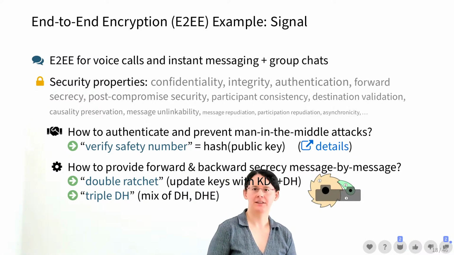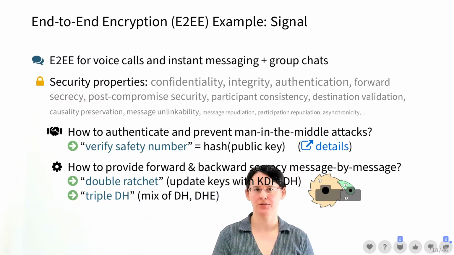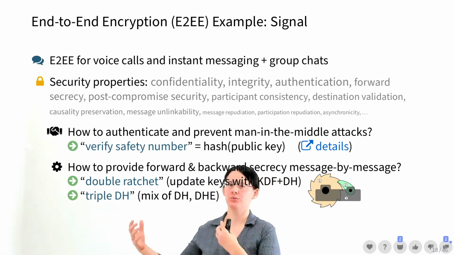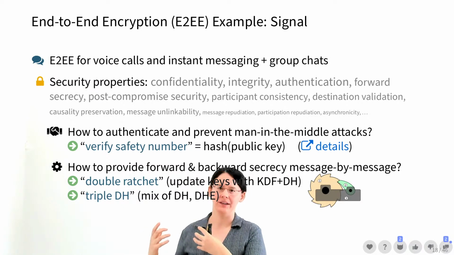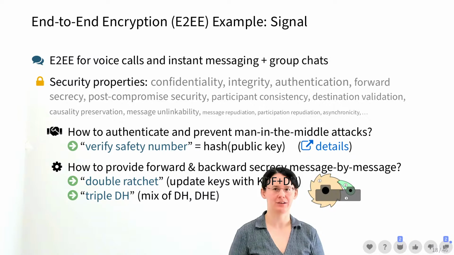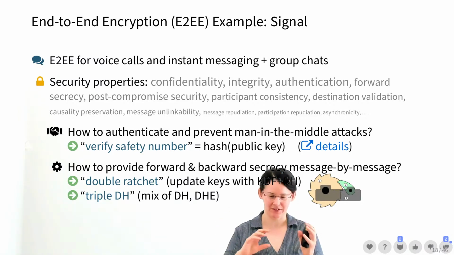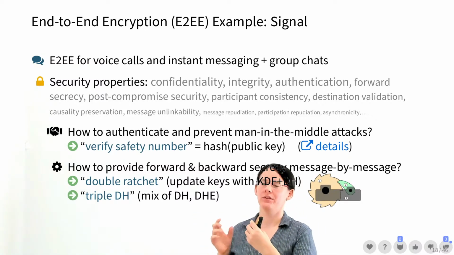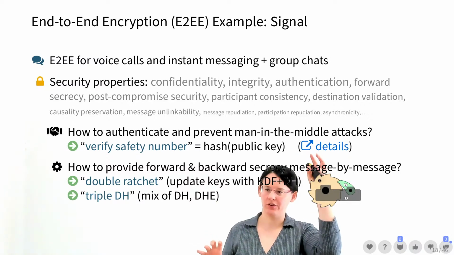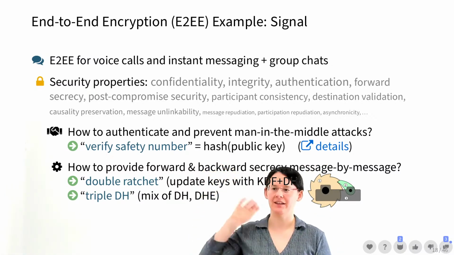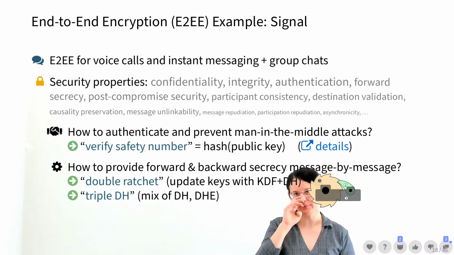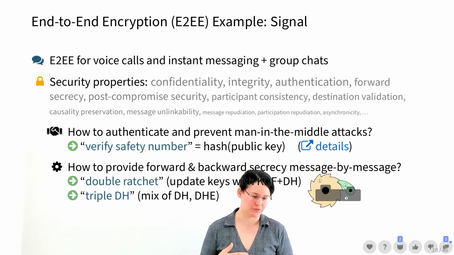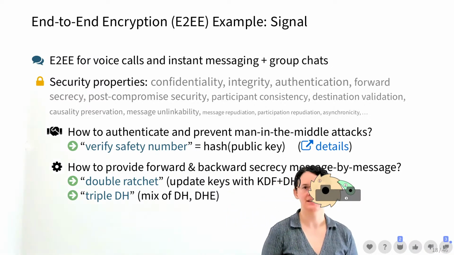There is an additional specialty in how Signal uses the Diffie-Hellman protocol. Namely, it uses a so-called triple Diffie-Hellman. So it doesn't just do Diffie-Hellman with one key pair, but with three, because it's a mix of Diffie-Hellman and ephemeral Diffie-Hellman. Both parties have a temporary and a long-term key. And you use Diffie-Hellman with each combination, so with one temporary and one long-term key, and one long-term and the other temporary key, and the two short-term keys, essentially. The purpose of that is to get some form of repudiation, so that you can deny having sent certain things.